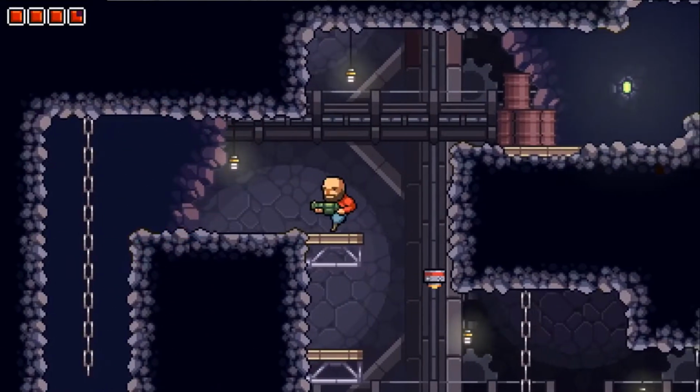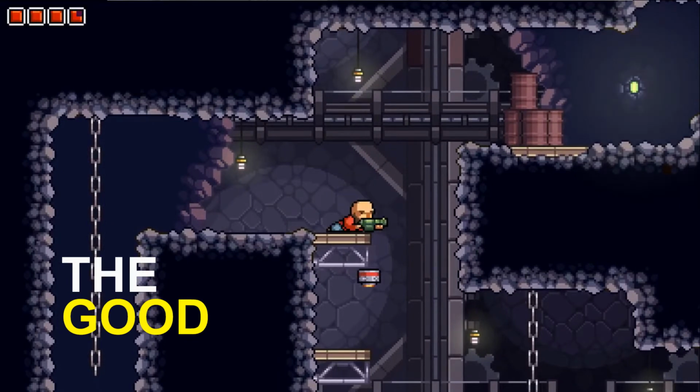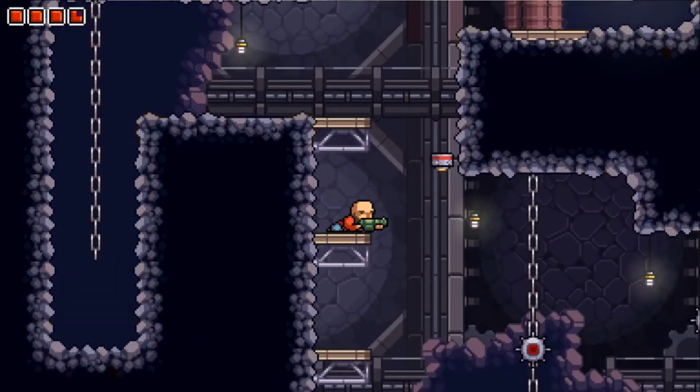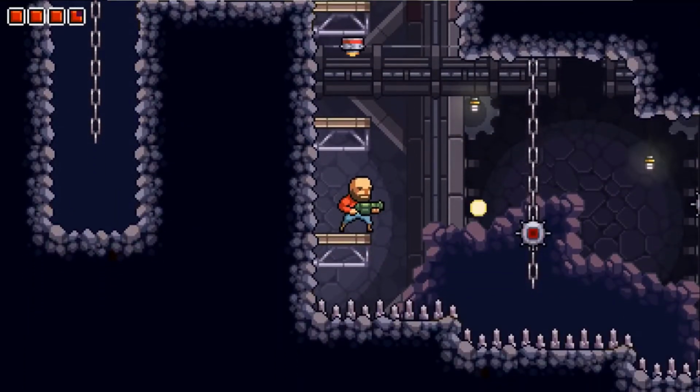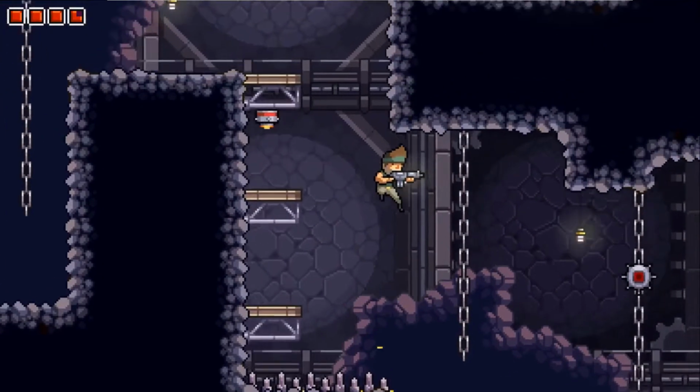So now let's get to the good first. The good part of the game. Players can upgrade their weapons. You can increase damage and range, which is cool. Makes killing enemies easier. You also get to kill bosses faster, obviously, which makes it better.